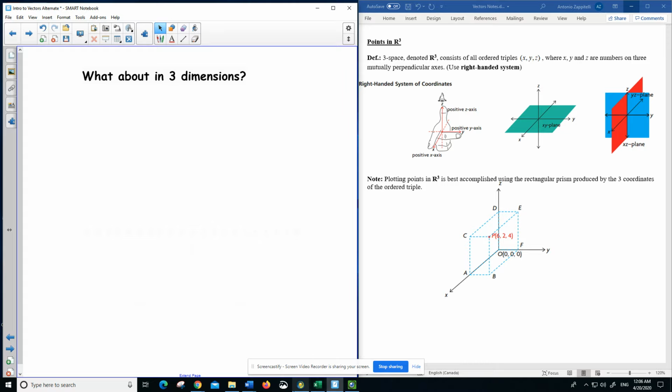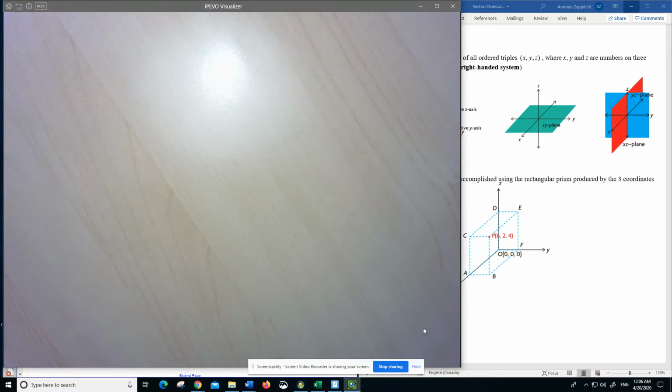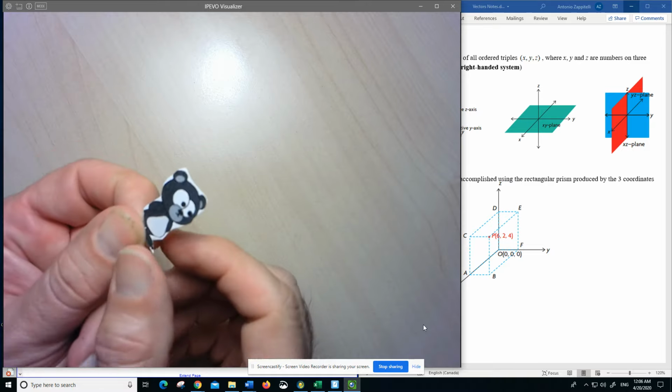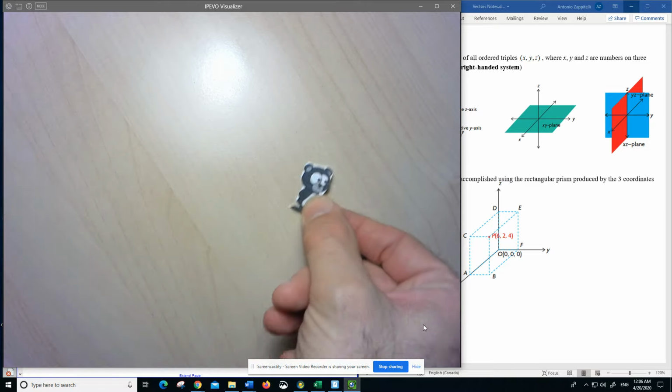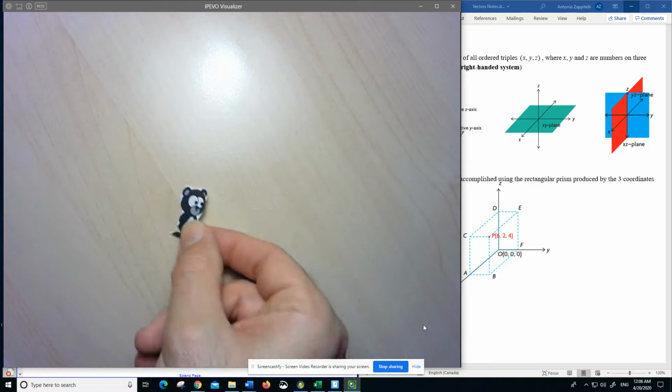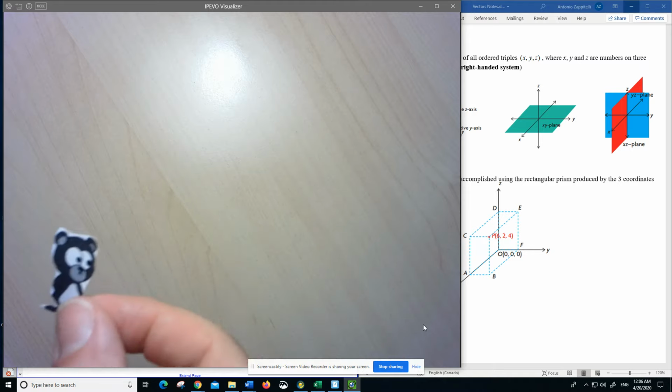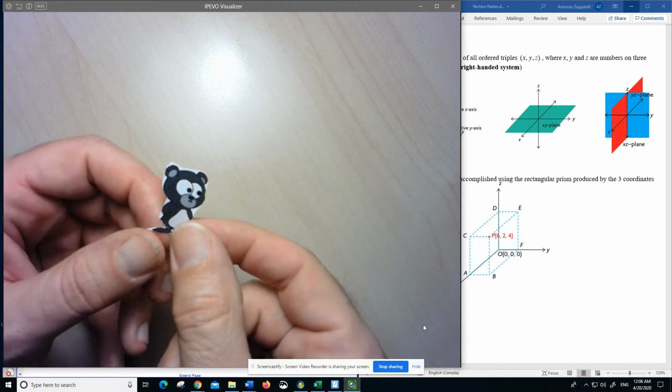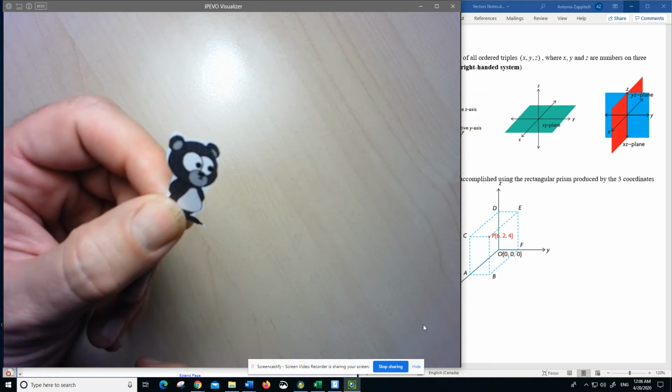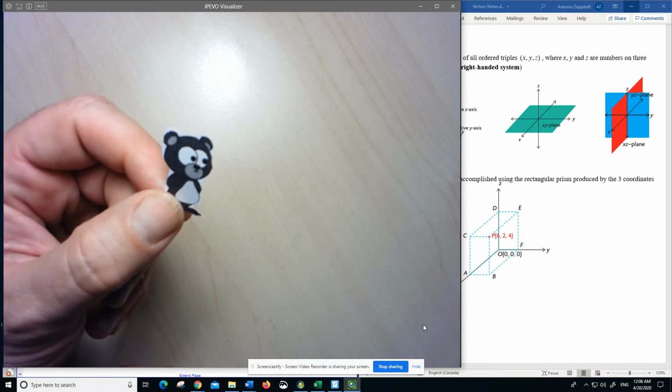All right, so let's see if we can find Broccoli Bear. Oh, there's Broccoli Bear, and Broccoli Bear is now not limiting himself to just traveling on the ground. He can travel in three dimensions. Okay, so the question is how do we describe, even say something like position, in three dimensions?